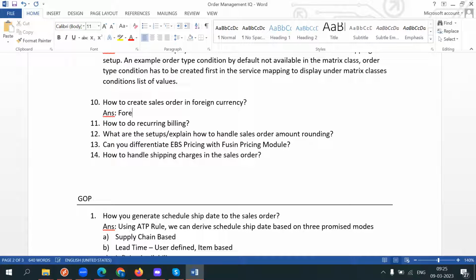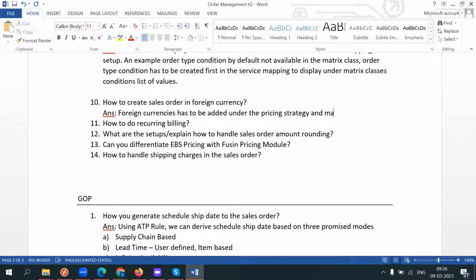Foreign currencies, what's the answer, team? Foreign currencies have to be added under the pricing strategy.